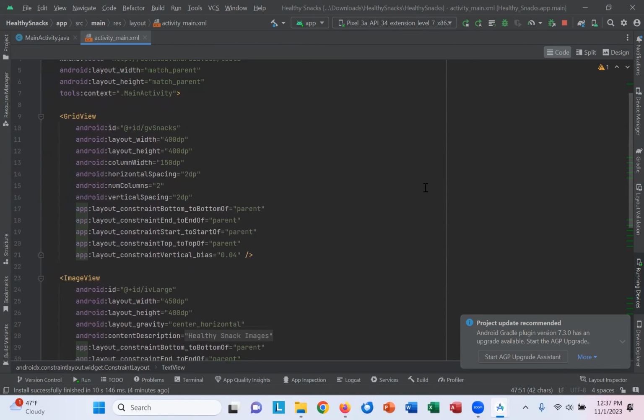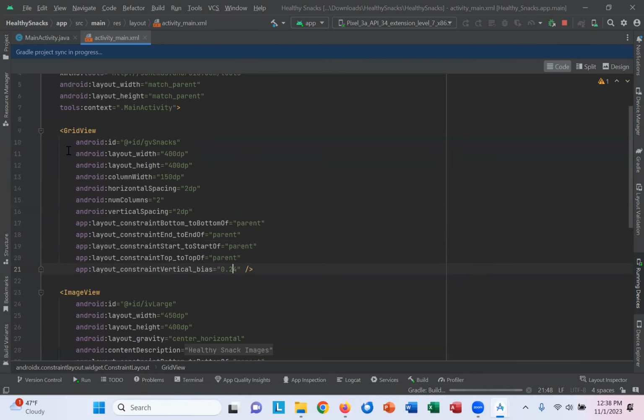So the first thing we'd like to do is increase our vertical bias within our grid view. So right now it's 0.04. Let's change it to 0.24.